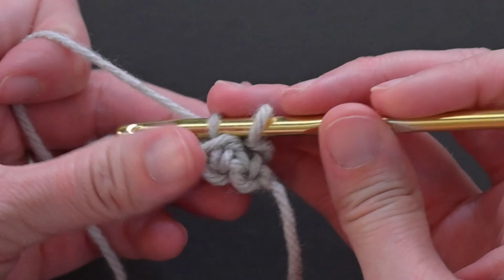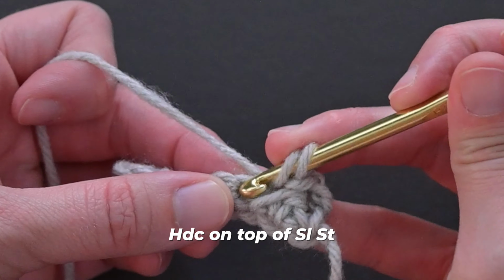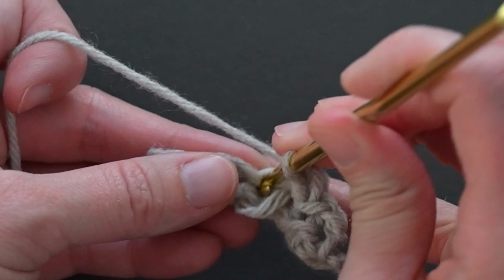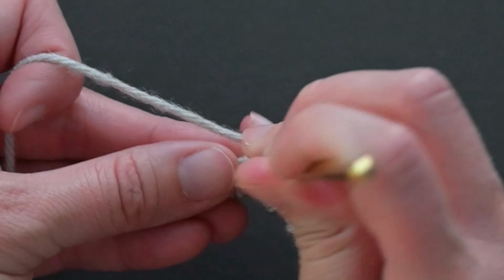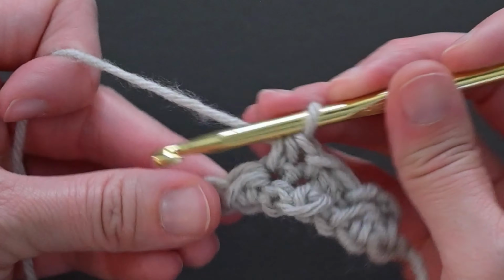So slip stitching on top of the half double crochet, and then making a half double crochet stitch on top of the slip stitch. So working that same pattern, slip stitch, half double crochet, slip stitch, half double crochet. You kind of get that pattern stuck in your head and then you just go without thinking about it. But the other thing to look at is we are doing the opposite stitch on top of a stitch. So slip stitching on top of a half double crochet and making a half double crochet stitch on top of the slip stitch. And that's it. That's row two. Working all the way across.